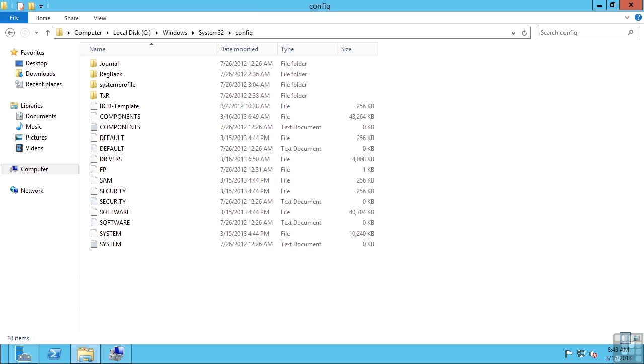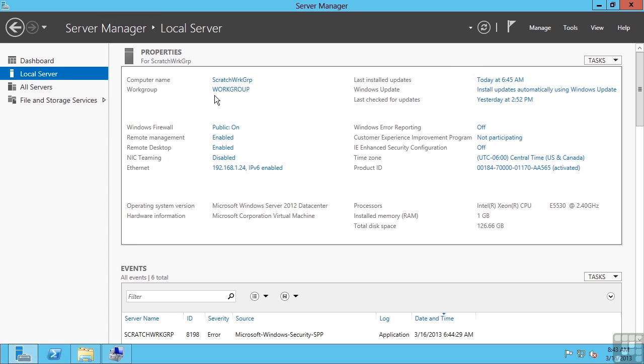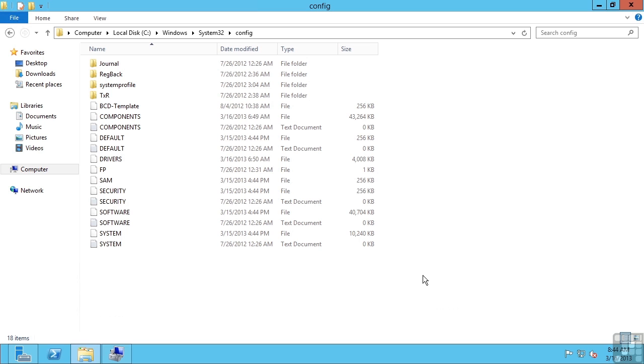This lesson introduces Active Directory. By default, when you install a brand new installation of an operating system, it's a member of a workgroup, and this can be seen in Server Manager. In this case, this machine is a member of a workgroup called Workgroup, which is the default. A machine in a workgroup has its own Security Accounts Manager database, or SAM, and this stores information about the user accounts, passwords of those user accounts, some attributes, and group memberships.